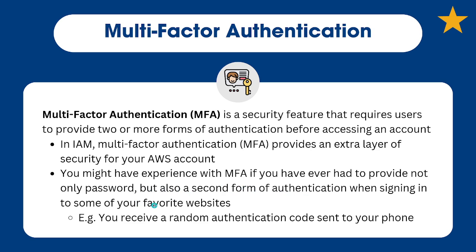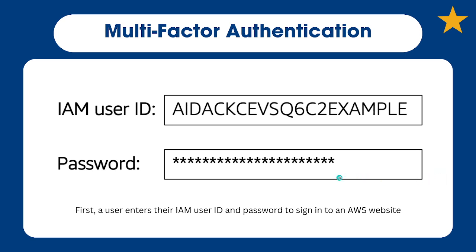Maybe you're signing into Amazon or eBay, right, when you're going to go shopping. When you get that random code sent to your phone, it's that extra layer of security, right? If a hacker is able to get your password and username on one computer, they still would somehow need to get their hands on your phone in order to get that random authentication code. So it's just an extra check to make sure that you are indeed the person trying to log in and you're not some malicious attacker.